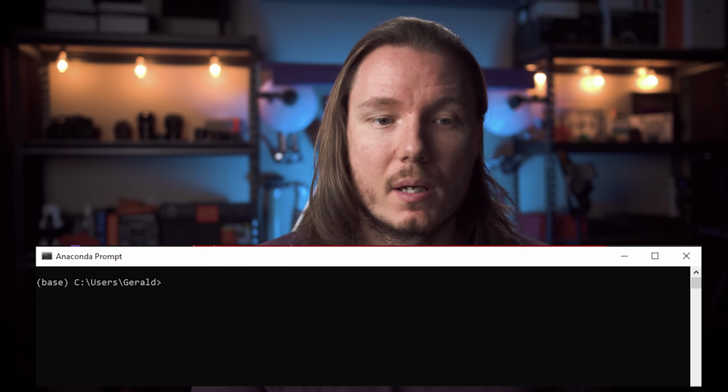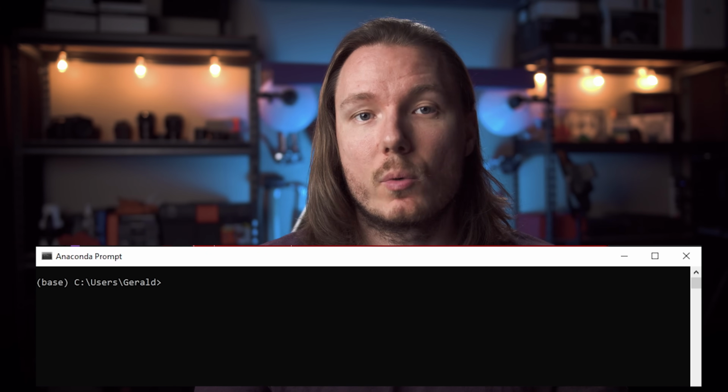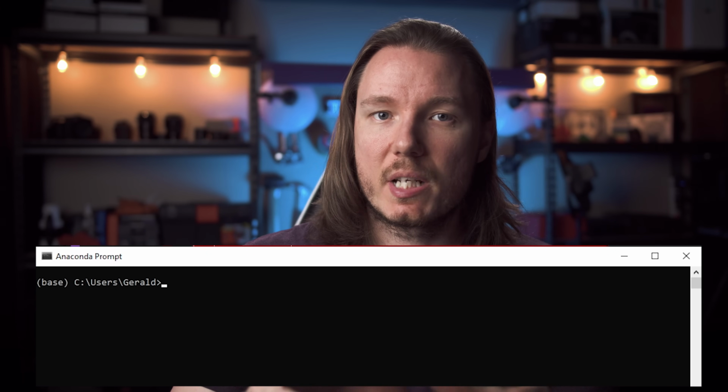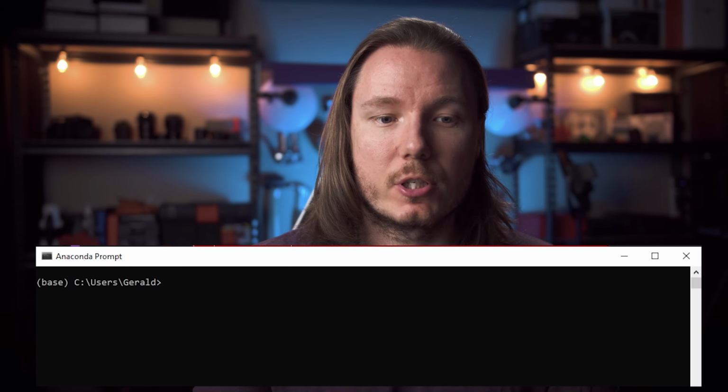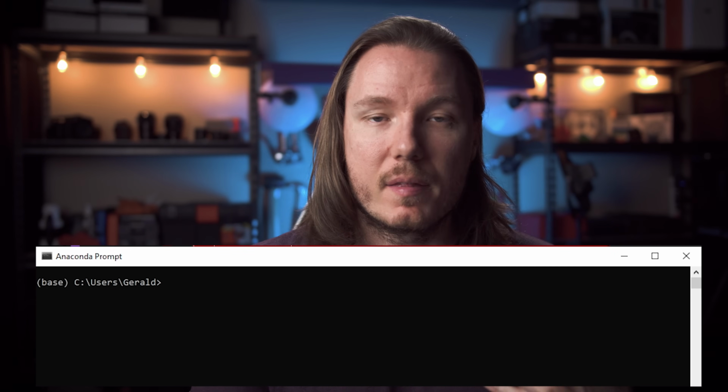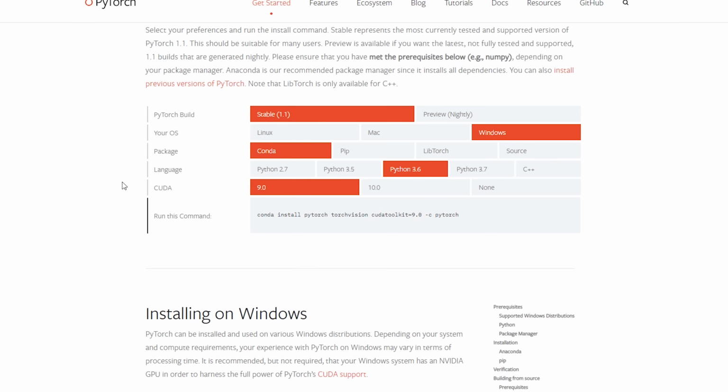So we're going to want to use the Anaconda command prompt by clicking on Anaconda and then Anaconda prompt. And then here's where we're going to put in our commands. But we still need to install one more thing, which is the relationship between CUDA and torchvision, which is what's going to be running this interpolation. So there's another link in the description that if you go to, it's for finding the correct installation string that you're going to need based on your computer. So I've got mine up here.